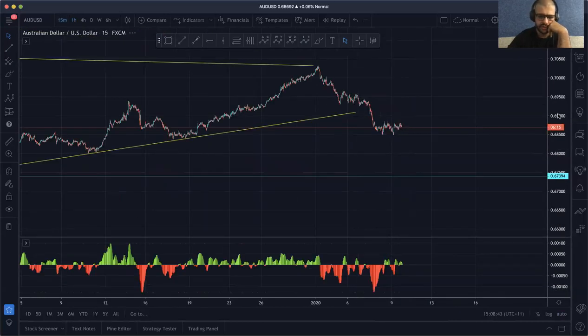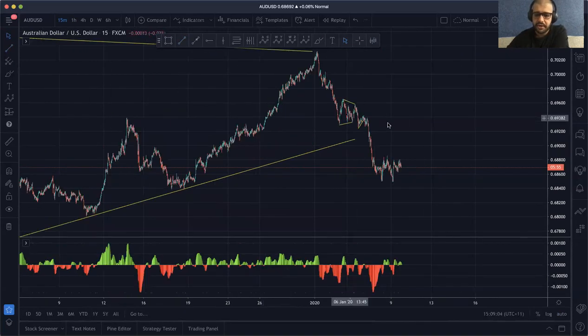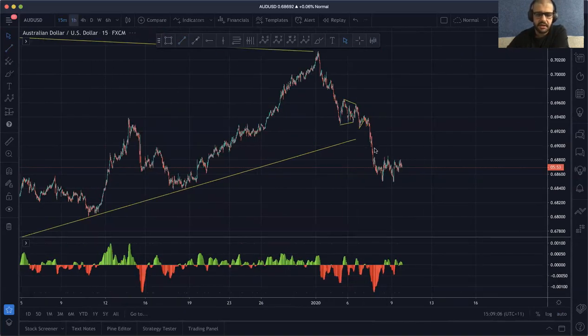Within the actual move down itself, you can see this is the setup within itself. I actually missed this. I wasn't paying too close attention. We actually do have a 15-minute, so this is our first 15-minute impulse down. We have our ABC over here, and then outside of this flat, we do have our corrective pattern. This screams sell setup. So if you guys actually caught this, this is fantastic.